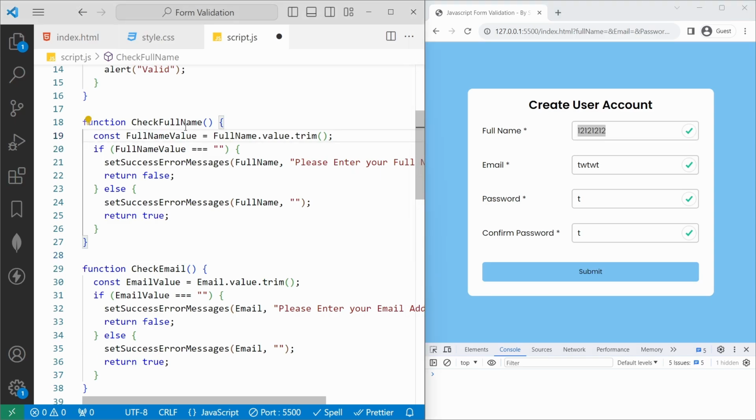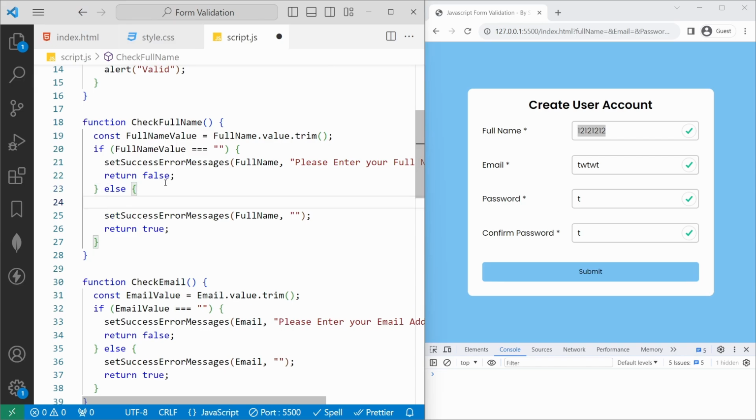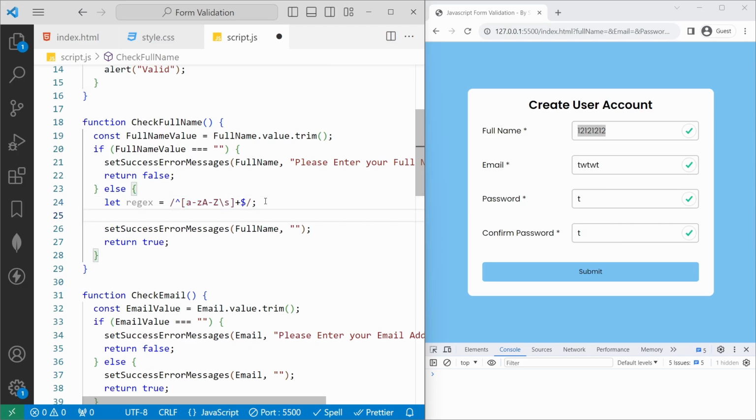For that, I will jump into the check full name function, and here, once the user has entered the value, only then do we need to check it. For that, we'll have an amazing regex format. If you want to know what regex is and how we are validating, let me know in the comments. I will create a separate course on regex. I will add the regex array here. This will allow only small alphabetical letters and capital alphabetical letters. With the help of this, we are going to check the full name.